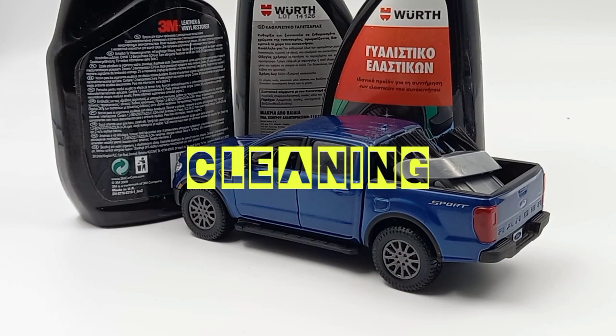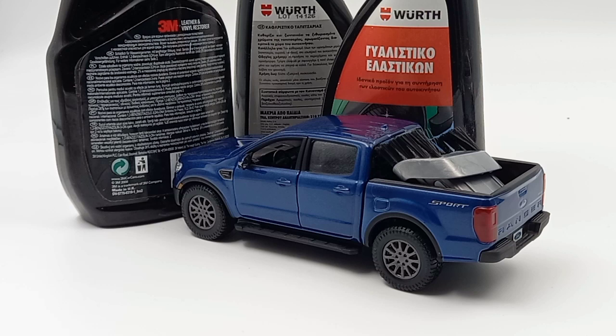So number two is cleaning. Cleaning is for the model cars and also for the place that you have the model cars. So you need products to keep the model cars clean, and you need also devices and products to keep the space clean. So you need air blowers, you need vacuum cleaner, you need all these waxing products and many other stuff. So number two on my list is cleaning, because you have to keep the model cars and all the scale vehicles that you have and the space that you have them nice and clean.